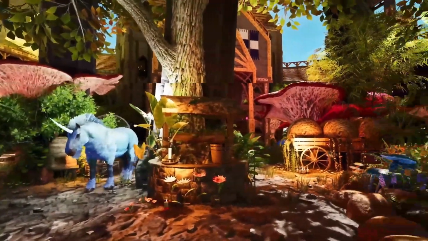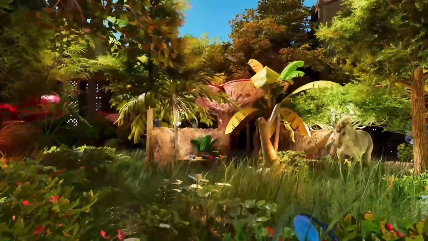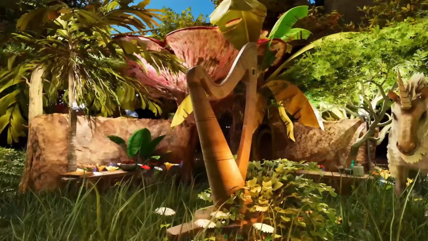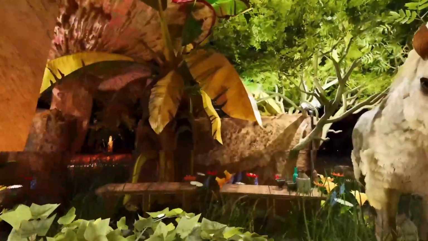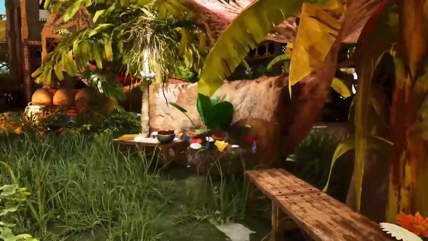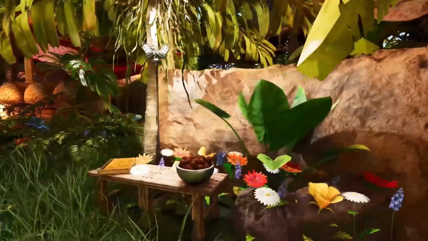Oh, and then off to the side here, I've got a little area with a harp and a unicorn. There's a few unicorns dotted around. Little seating area here next to the harp where you can just sit, chill out, listen to some music. I've turned the harp off for this though because it gets a bit much, you know? We'll head back to the path now.